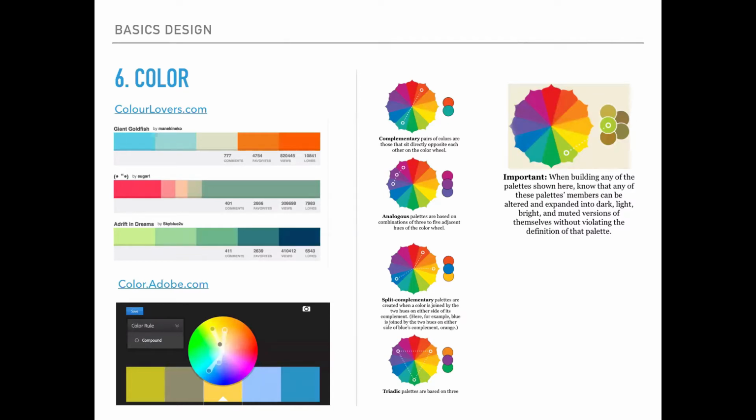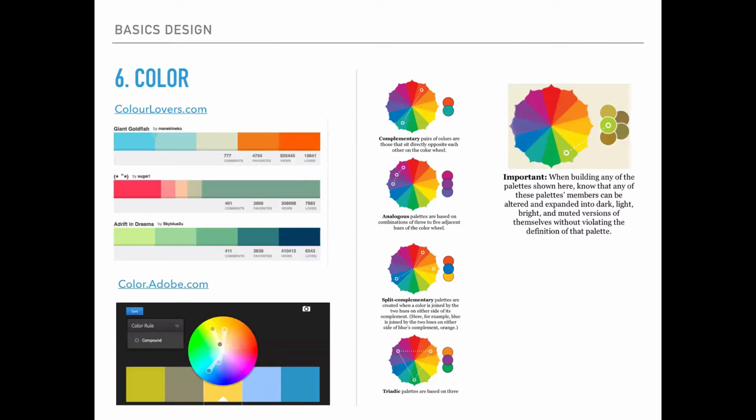The third one is a split complementary. So instead of just picking the color directly across from it, you're picking the colors to the right and the left. And you'll see in just a little bit a design I did using a split complementary. And then finally, there's a triadic color shape, which has 3 equidistant colors on the color wheel. There's a few more color shapes, but these are just some basic ones.